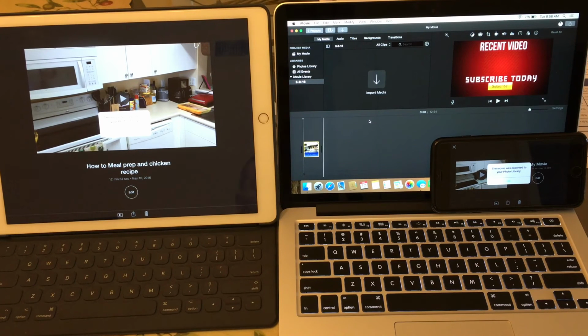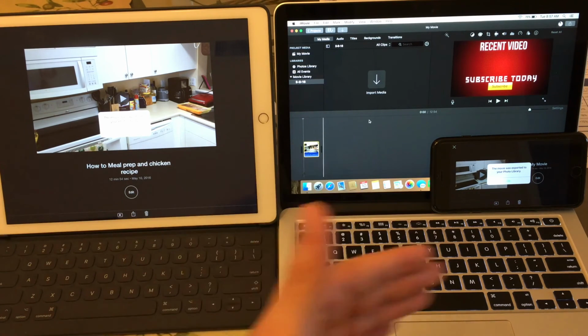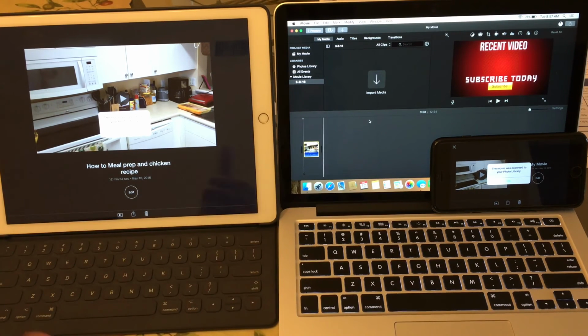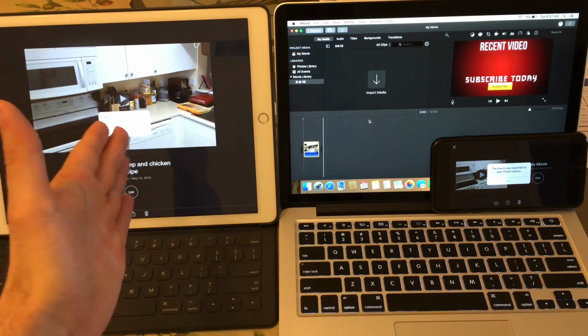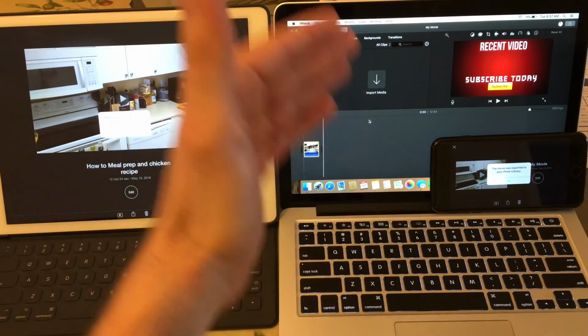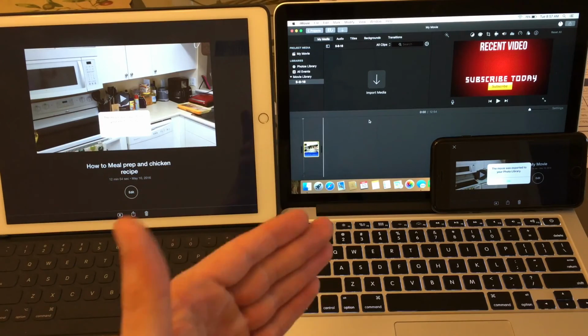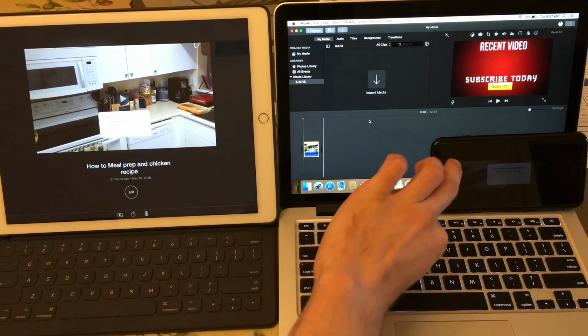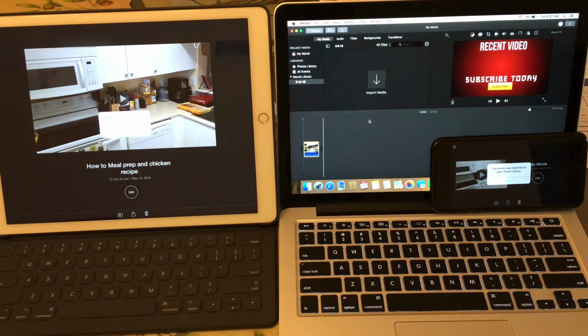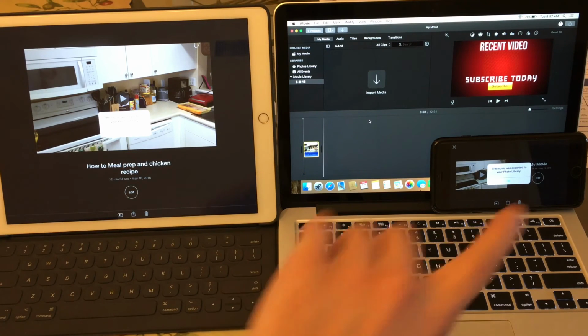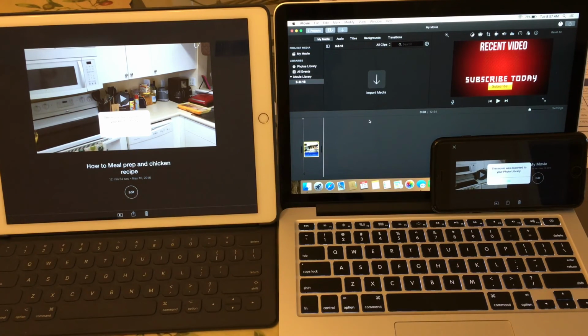But I mean, when you buy a MacBook Pro, most people are going to use it for intense work like video editing and stuff like that. And you expect the machine to be very powerful and especially out of these three, be the fastest, because that's what I would think. You know, this is just an iPad and that's just a phone. So the full-blown computer MacBook Pro should be beating all three of these. But that's obviously not the case, guys. We're still running this video and that's still not done.